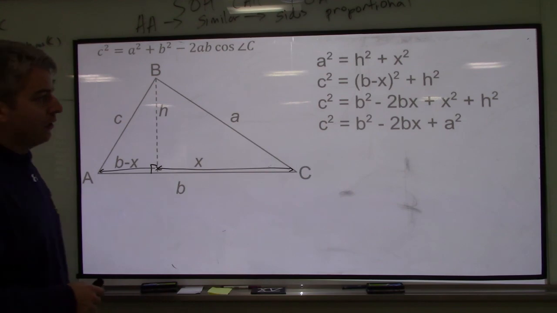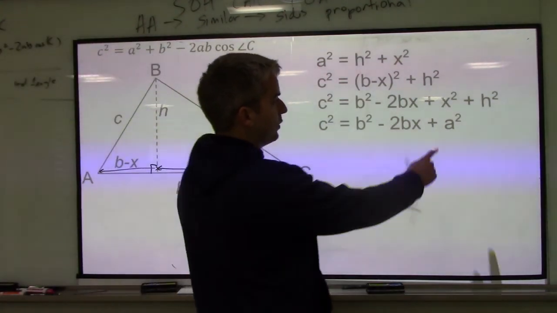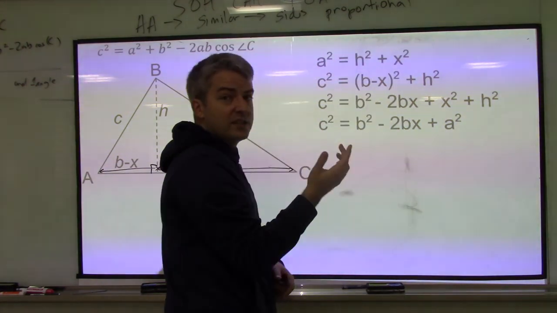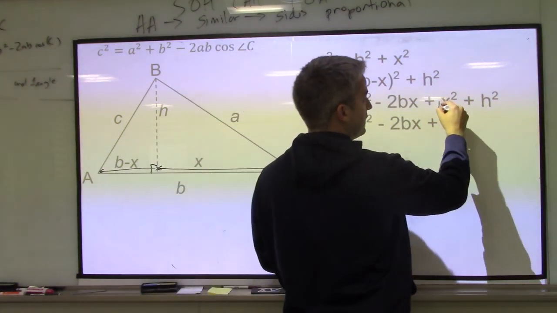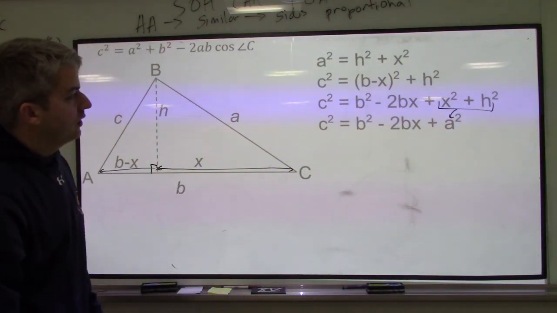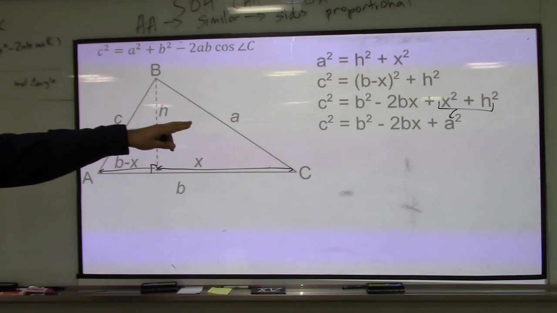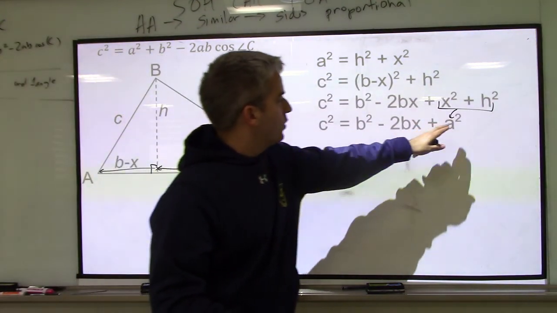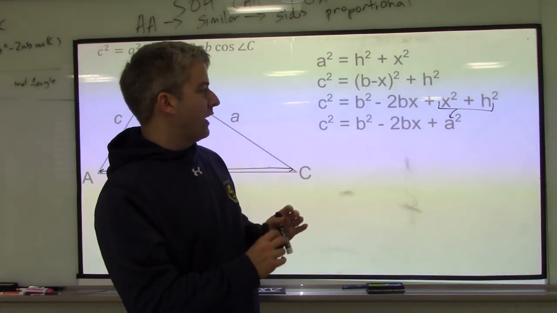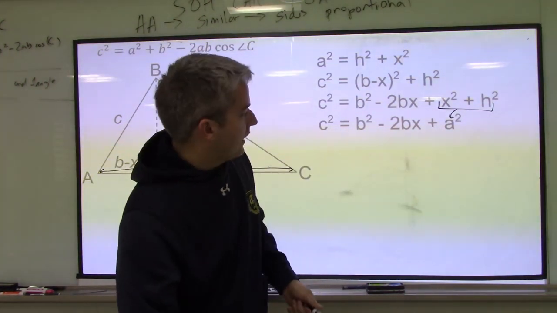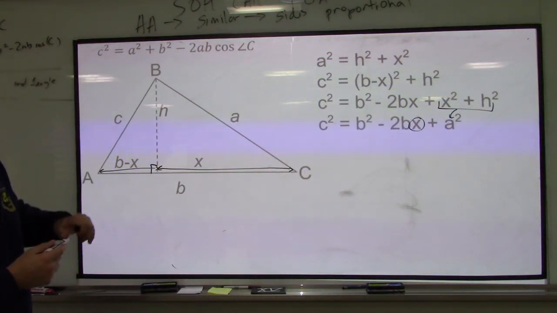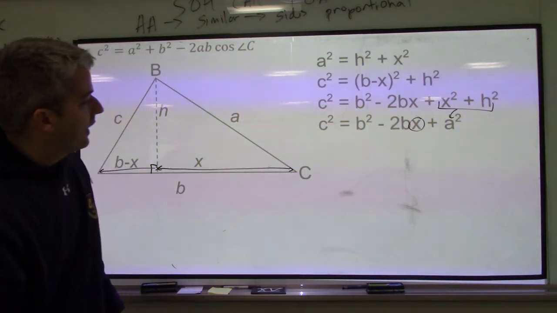So we're going to simplify here a little bit. We see h squared plus x squared is here. H squared plus x squared is here. But we know h squared plus x squared is the same as a squared. So we take these two pieces and replace them with just a squared. Okay. So if we look at our goal, we have c squared, we have a squared, we have b squared, we have minus 2b. We have a lot of things we want in the final equation. The one thing we really don't like here is our x. X doesn't really fit into our law of cosines theorem. So let's see how we can get rid of that.